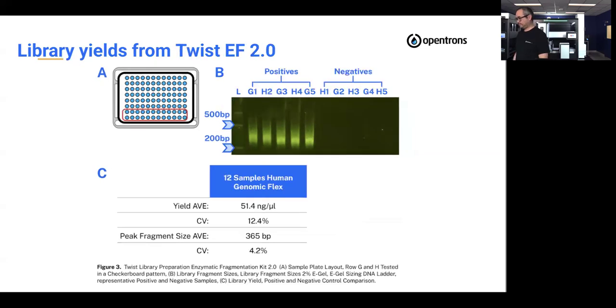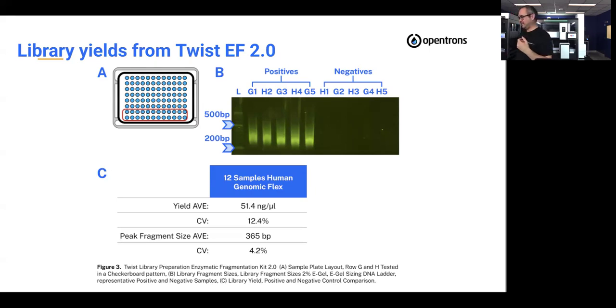Next slide. Here's the second experiment we ran. Since we're doing 96 samples all at once on the single plate, even though we have our disposable plate lids, we want to make certain that there's no cross-contamination. So in this one, we did a row of 12 samples checkerboarded with another row of 12 negative controls, just water. So we wanted to see that there was no crossover between samples, no fragments would appear or get amplified.